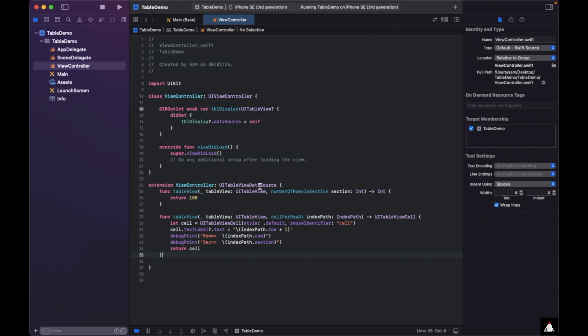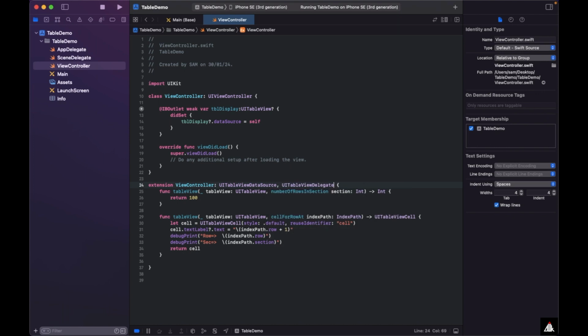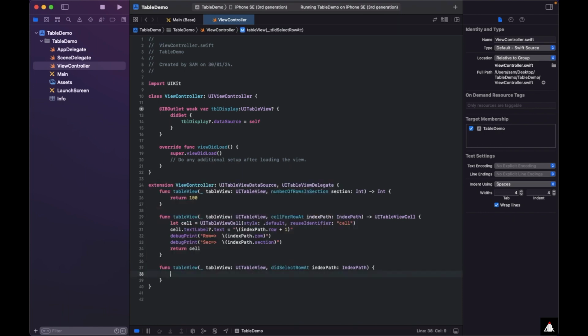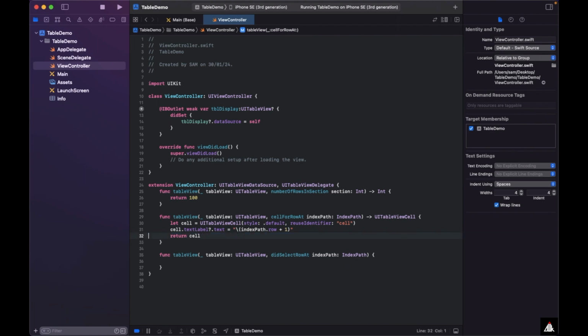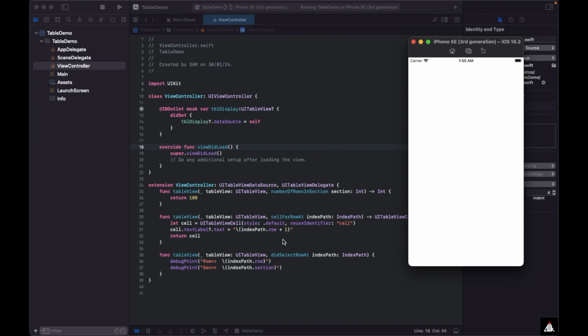Now what about the delegate? There is another functionality like UITableViewDelegate. On this there is a method called didSelectRowAt indexPath. So from here I am removing this one and printing over here, and I'm giving it to run. What is its purpose? Basically when we click on any row, it's supposed to be triggered. So I'm clicking over here, nothing is happening. In spite of that, a grayish color is appearing, which is very bad looking.